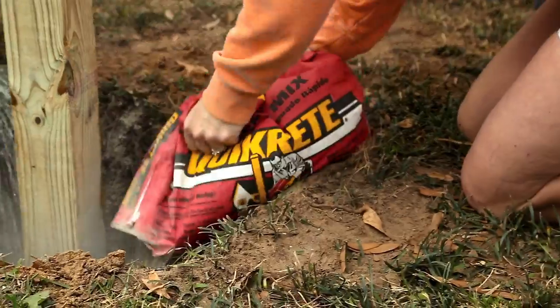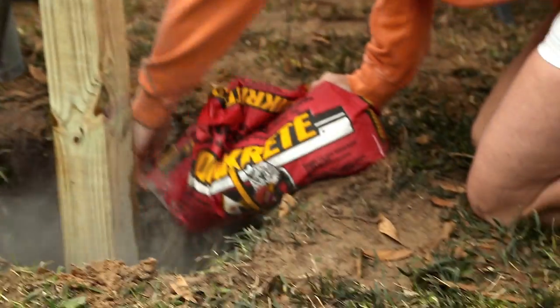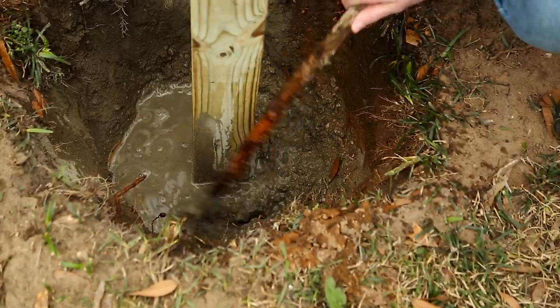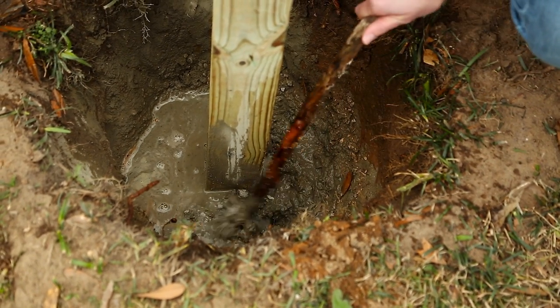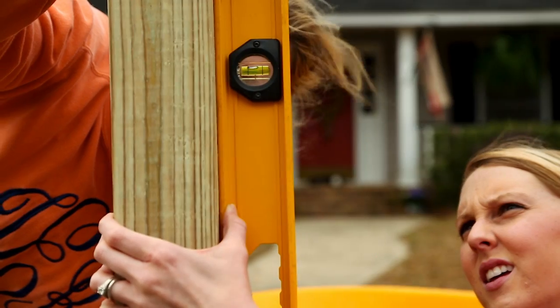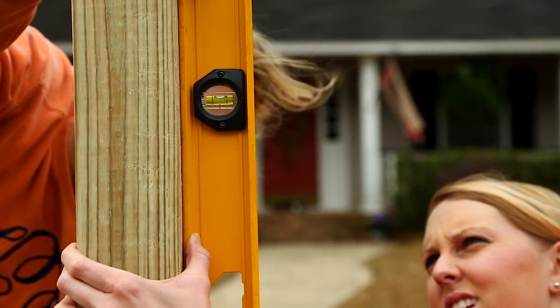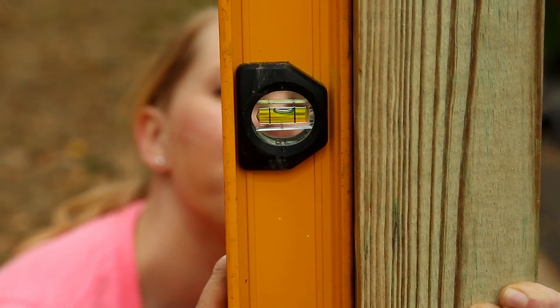which means we can jump right into securing this post. Concrete is key for a long-standing secure mailbox, and mixing concrete in place like this is the way to go. Then I like to take something to jab into the concrete, like this stick. This will open up pockets in the concrete so the water will settle and disperse evenly. This is a fast-setting concrete, which means it'll usually get firm in about 20 to 30 minutes, so it's important to level the post as the concrete is setting.